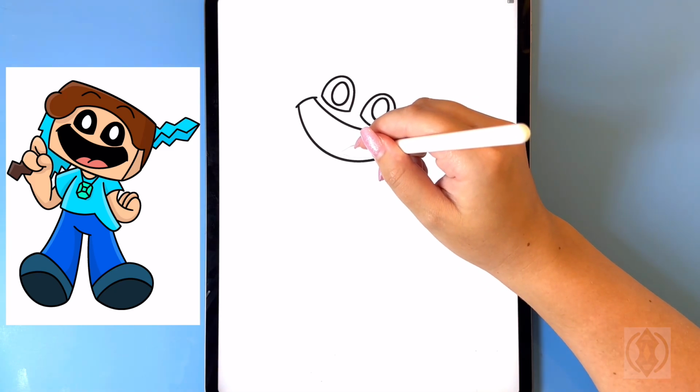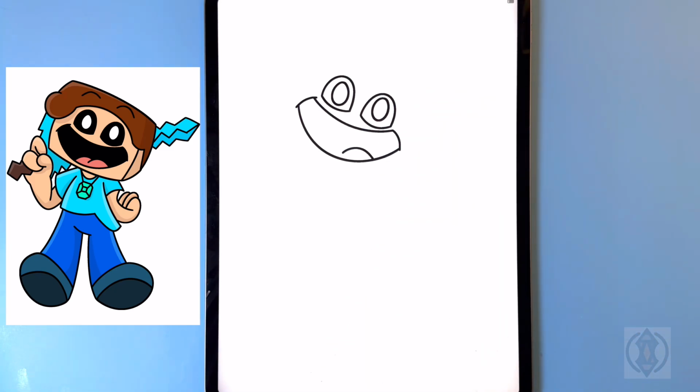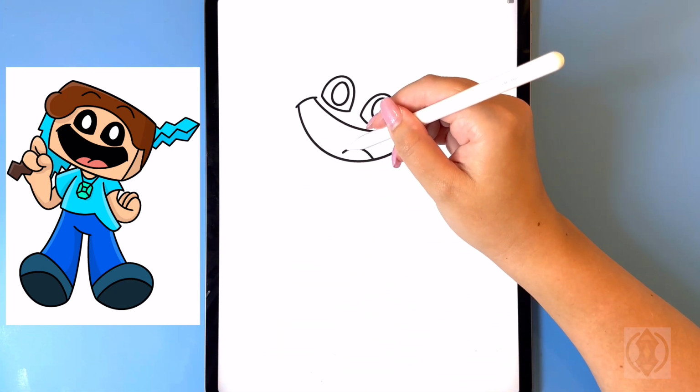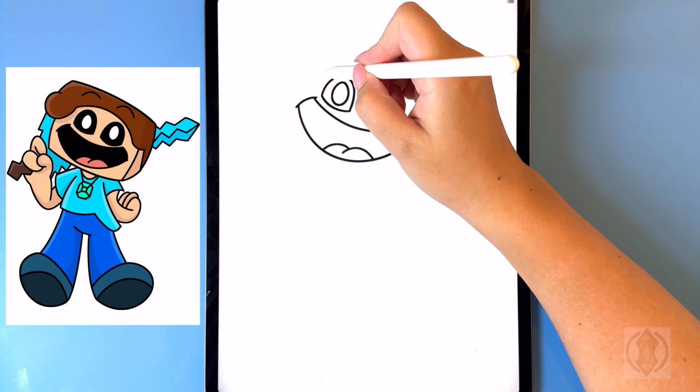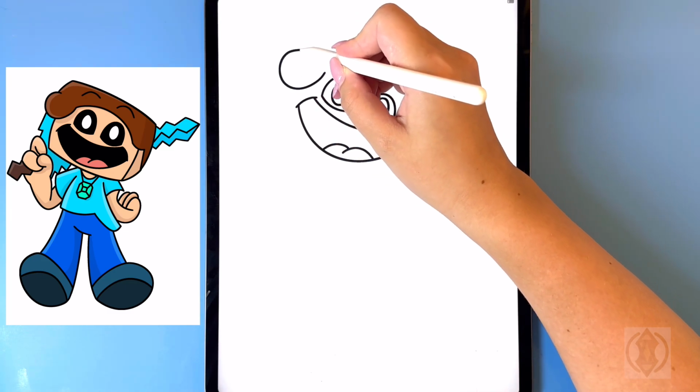Now in the center for the tongue, we're going to arch this line up and then down. And then one more time from the left-hand side, curving that over. Now let's draw in the hair. So coming over on the left-hand side, we're going to curve this line around and then in.